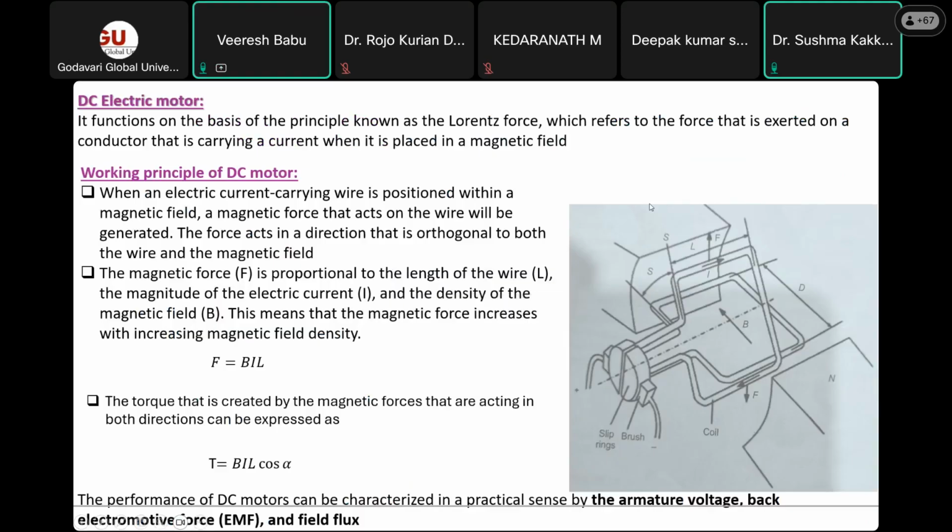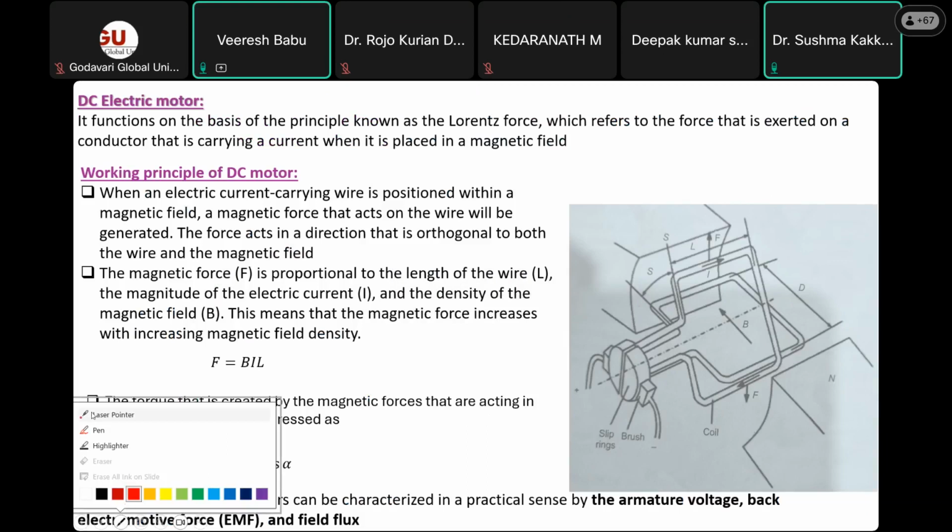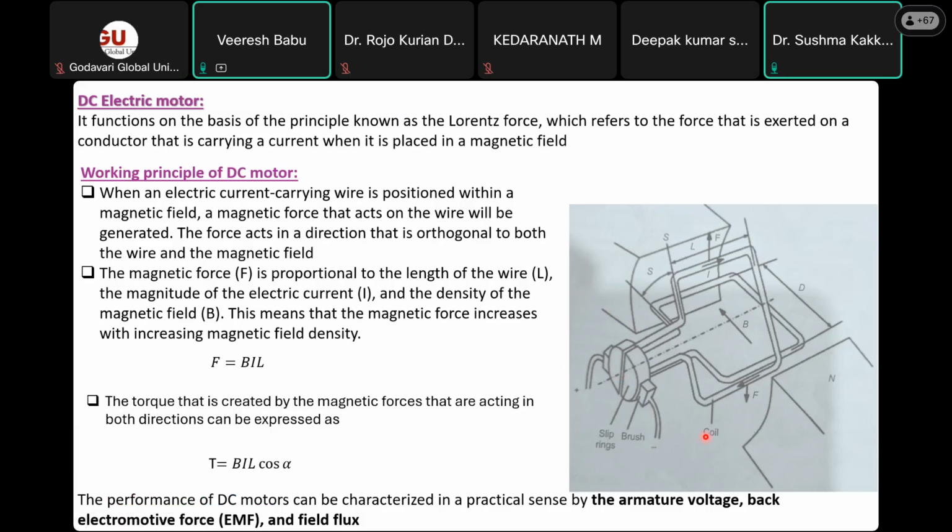So ultimately, the principle I try to show you with the help of the video. This looks like what we try to follow in our normal textbooks. This is the arrangement you will be following to explain the fundamentals of your DC motor, how it works. You can see this is called the armature, as all of you know. There are two coils, and this is the flux, and this is the length of the armature, and this is the rotation diameter.